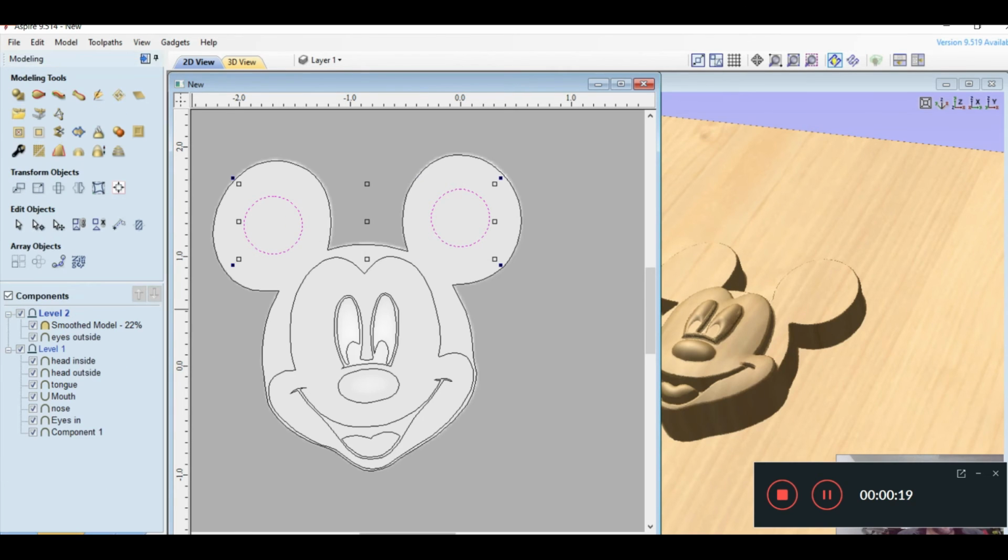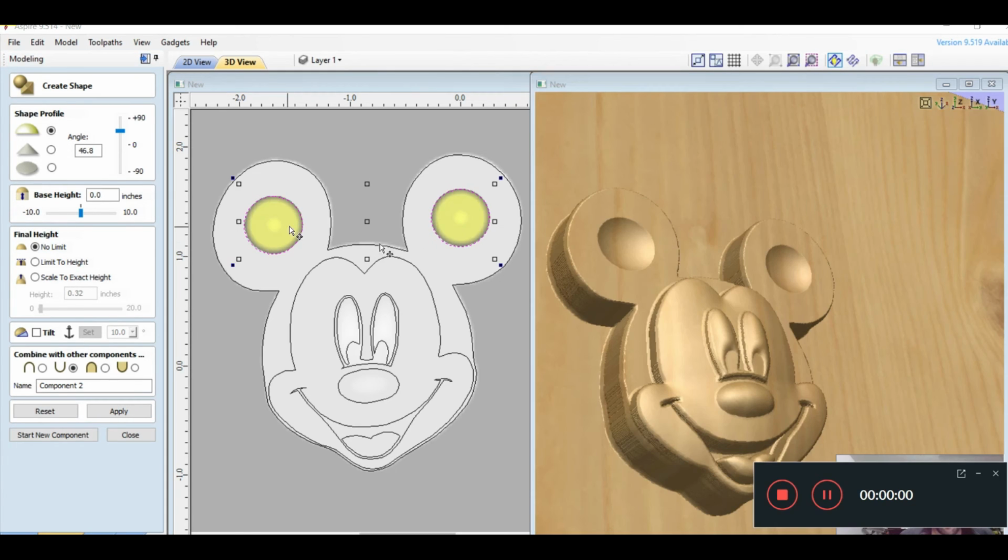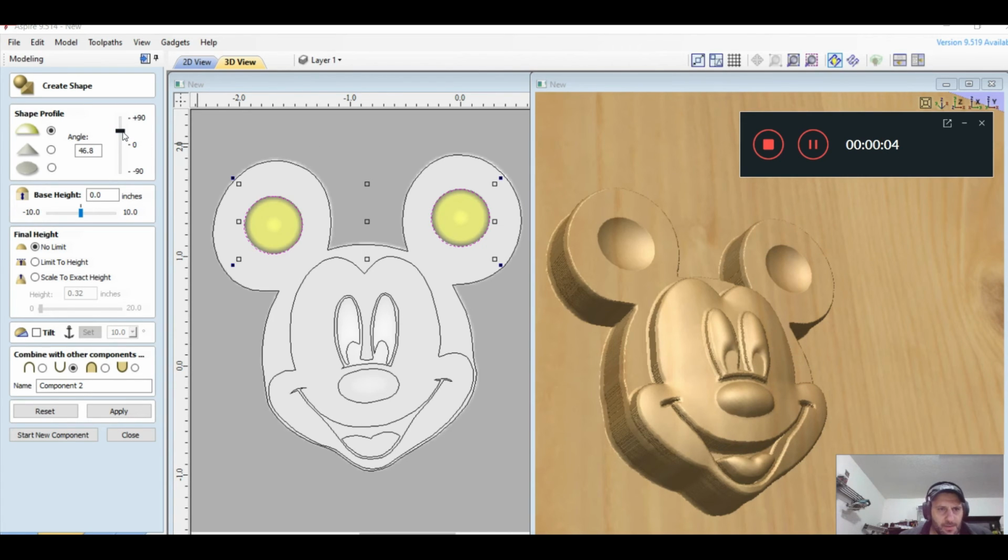Then we're going to go modeling here. The ears weren't looking right, so we're going to go with the concave here, and then we're going to bring them down like that, and we're going to hit apply. Let's see what it does. Too much. Okay, I think you just got to mess with it here. We can bring this down a little bit more. We're at like 36%, 27%, and I think that's good.